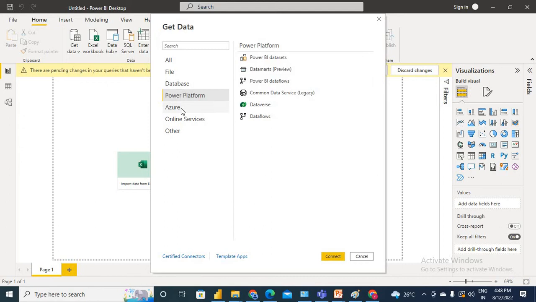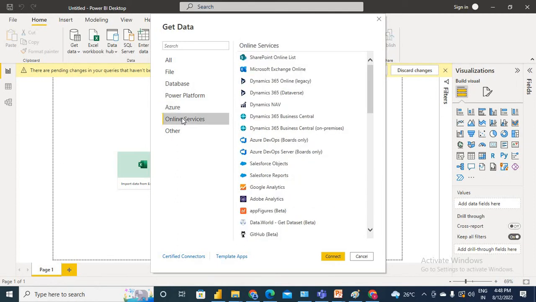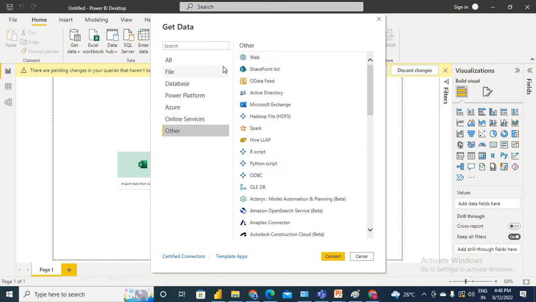Under Azure we have sources related to Azure databases and all, as well as under Online we have AWS, SharePoint, Salesforce and the remaining others. So these are the sources we have.